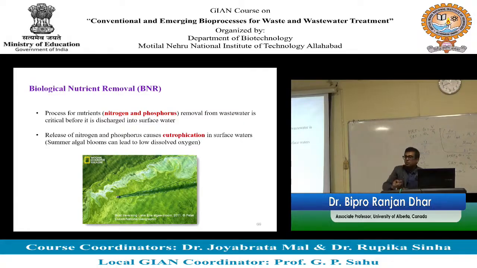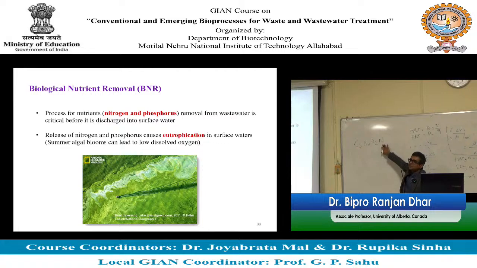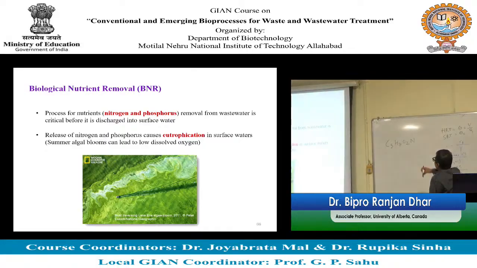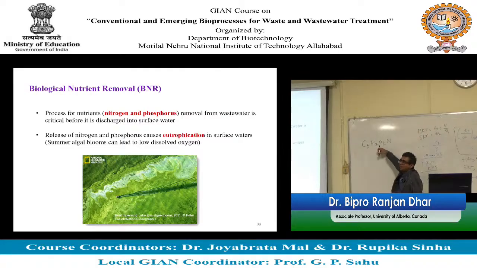So we learned the chemical formula for microbes, C5H7O2N. So they don't need nitrogen that much. Actually, in your wastewater, you have much more nitrogen than they need for their growth. That is the biomass, yeah. It has to grow. Nitrogen is also required, sir. Yeah, nitrogen is required, but wastewater has more than they require. They need actually more carbon, more hydrogen, more oxygen.